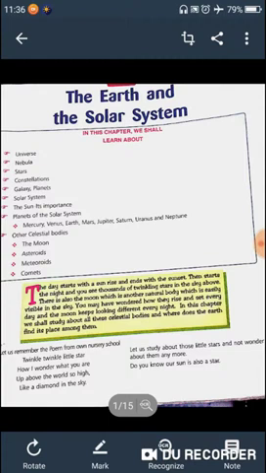So as our heading is the Earth and the solar system, what do we mean by the Earth? As everyone knows, Earth is a planet. Next we are going to study about the solar system. The term solar means sun and the system defines the family. Or simply we can say solar system means sun's family. And here we will be studying about different planets, their satellites, their orbits and other celestial bodies like asteroids, meteoroids or comets. So let's start the first key point.